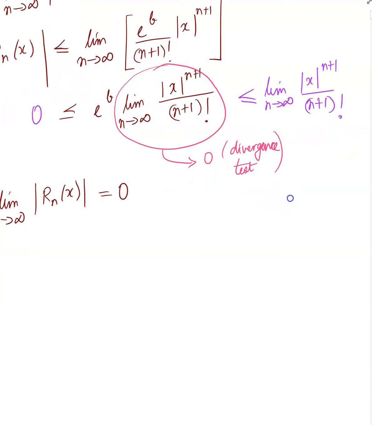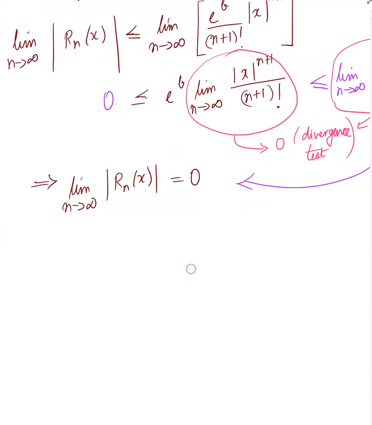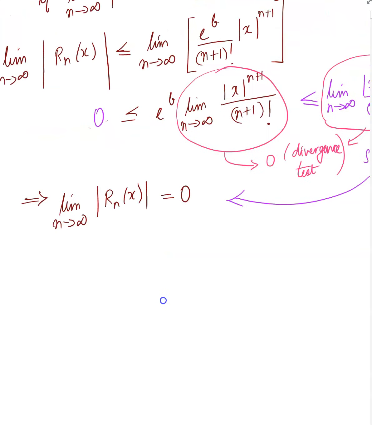And then we know that this goes to 0, right? I just said that this goes to 0. So by the squeeze theorem, if this end of the inequality is 0 and the other end of the inequality is 0, the one that's squeezed in between should also be 0. So that is how we actually go further to prove this. So the squeeze theorem allows you to set it equal to 0 as opposed to the inequality less than or equal to 0. All right? So that's about it.